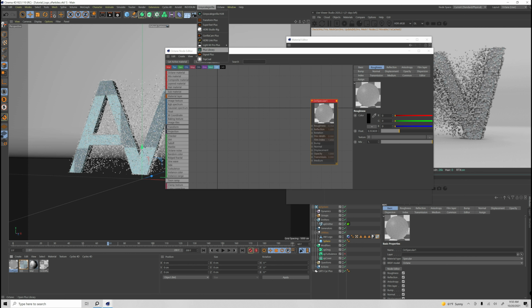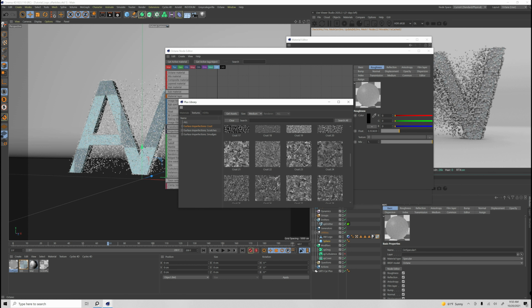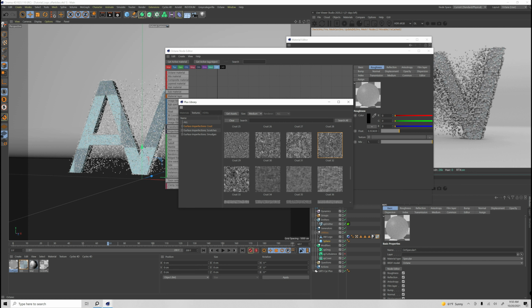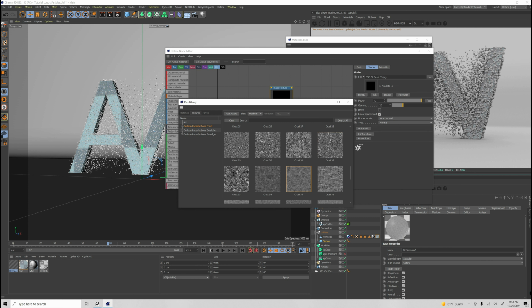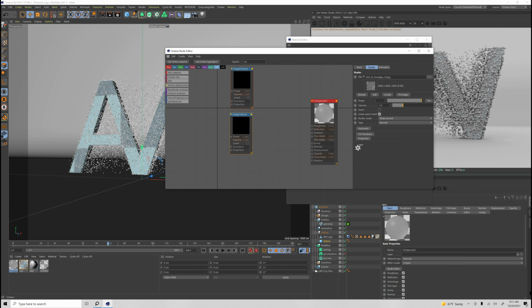Gonna go ahead and make this one a little bit more complex. So we're gonna grab another texture. I like this one actually. And then we're gonna grab this texture. All right, put that into a mix. Texture 2, texture 1, we're going to use a float. You can also use a gradient to control it.